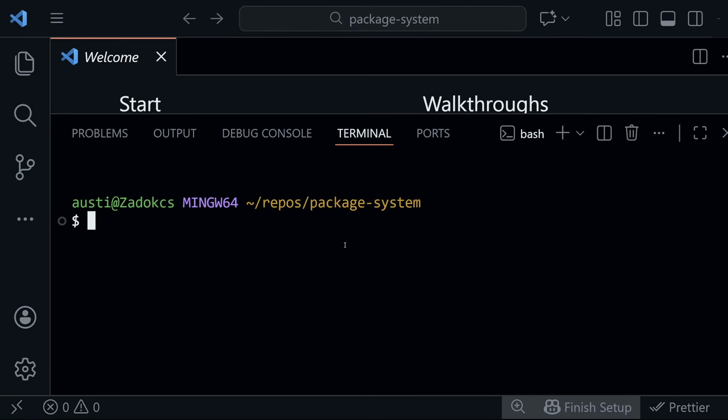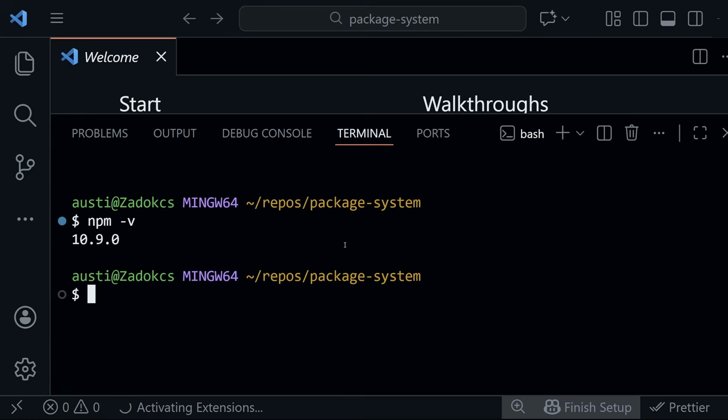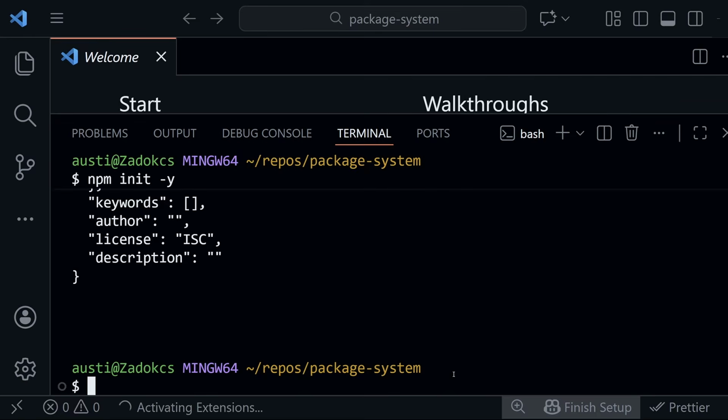If you're using Vite with your framework of choice, which you definitely should be, it will automatically set up package.json. However, if you need to get a package.json from scratch, open up your terminal, make sure you quickly have npm by typing npm -v, and it should tell you the version. That's so you know it's installed. And once you've verified that it's there, you can run the command npm init -y just like this. This is the command to initialize your project as one that uses npm.